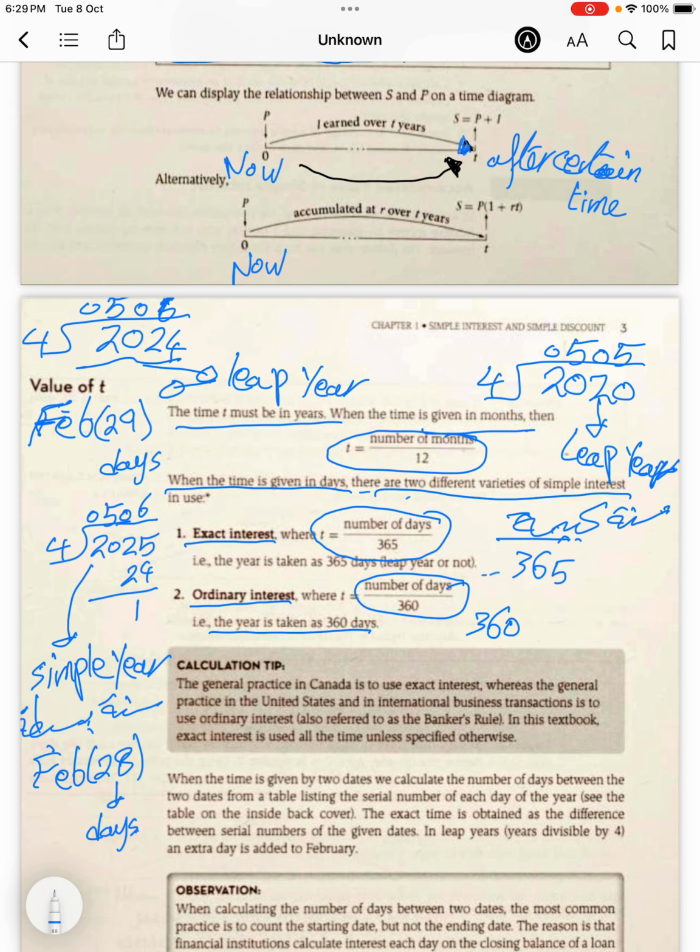What is the meaning of leap year? Notice here 2020 divided by 4 is 505, which is an integer, so it is a leap year. Our year 2024 is also a leap year, which means that February is 29 days. But notice next year, inshallah, 2025, there is a remainder here.